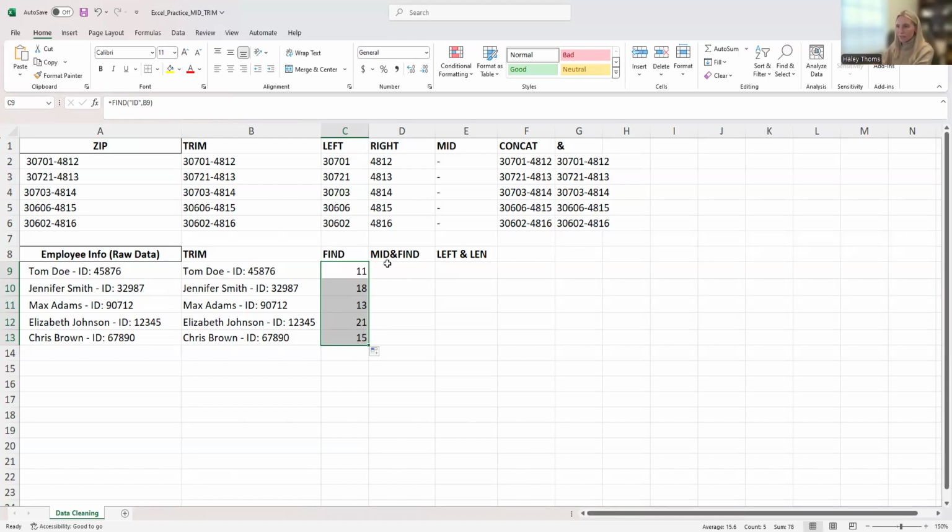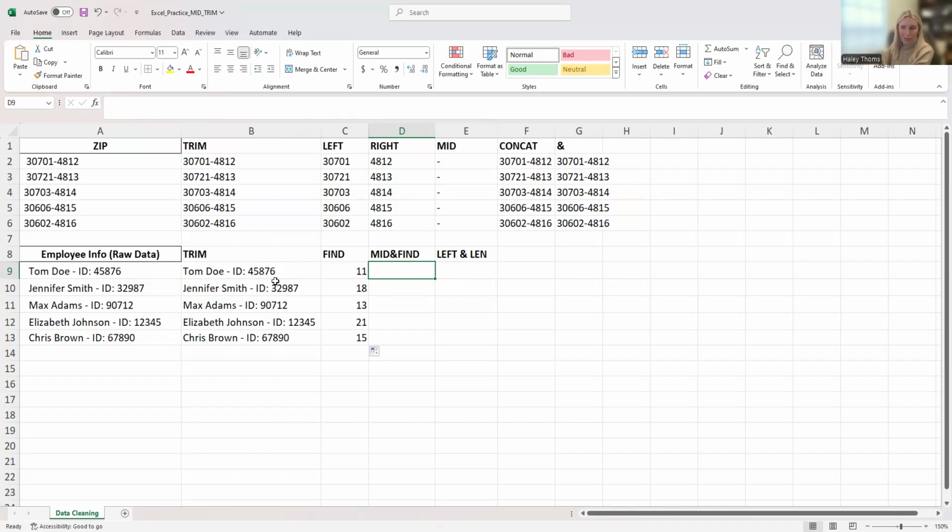And where ID starts. So what if we wanted to pull out the digits, okay, in the Tom Doe dash ID? What if we want to pull out the ID itself? We would combine mid and find. Okay, so we know how mid pulls out something in the middle here. Well, assuming if this had spaces on the end, it would still be a mid.